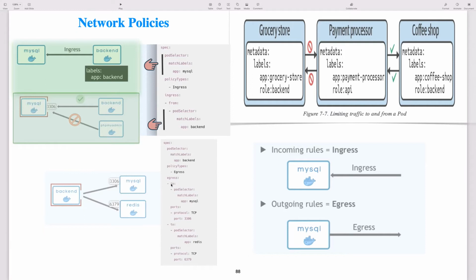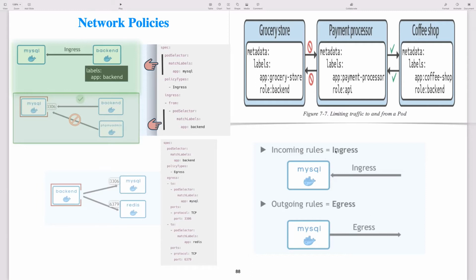As you can see, egress is associated with to, and ingress is associated with from. So traffic is leaving the backend to the MySQL running on port 3306 only, and another traffic goes from the backend to the Redis database on this specific port only, which is 6379, the default port for Redis database.